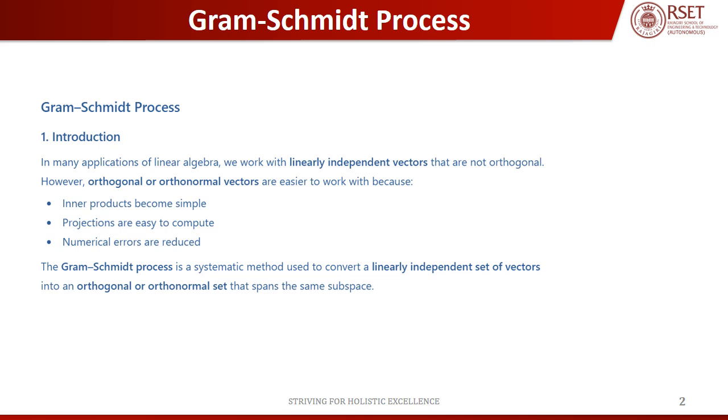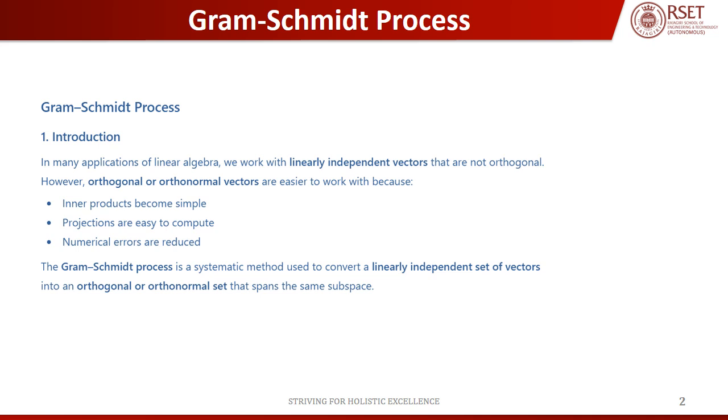So when we are getting any vectors, think that we are getting v1, v2, v3. If it is orthogonal or orthonormal, it is easy to understand, so it is easy to use the vectors. If we get any vectors, we can convert them to orthogonal or orthonormal vectors by using many processes. There are many methods to convert. In this module, we are mainly concentrating on the Gram-Schmidt process. By using it, we can convert any type of vectors into orthogonal or orthonormal vectors.